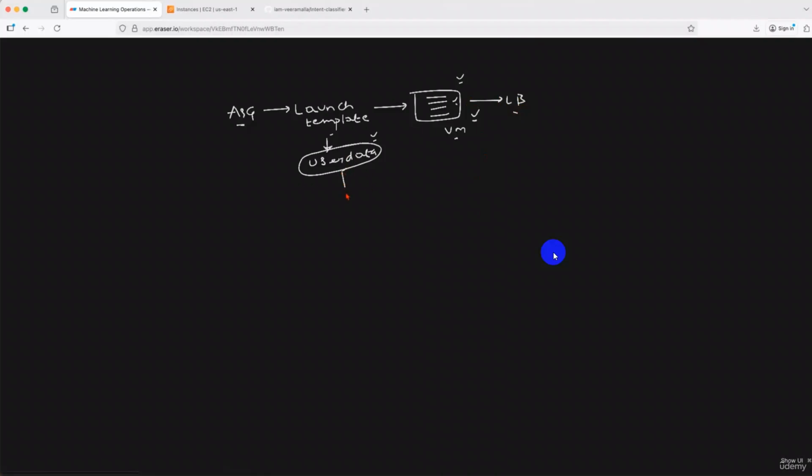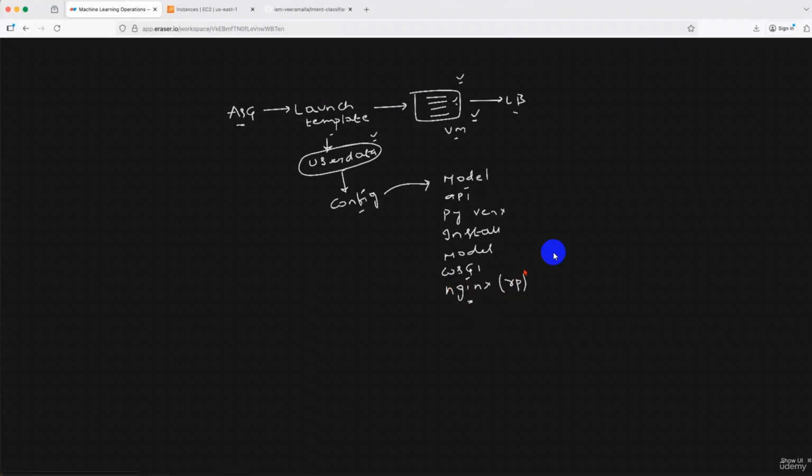So the whole purpose of the user data script is to install the configuration. Now, in our case, what configuration are we talking about? We are talking about running the model, creating the API, creating a Python virtual environment, installing the dependencies, right? Then running the model, then running WSGI, and also running the Nginx web server. Basically Nginx as a reverse proxy.